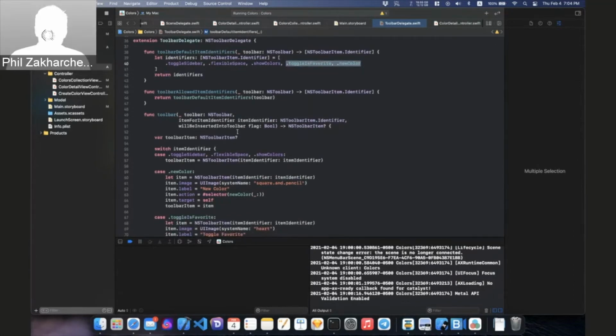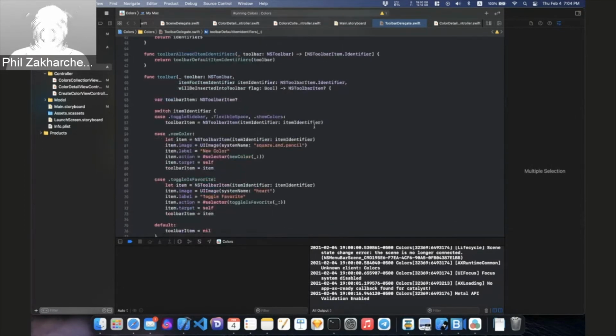And then I'm going to implement this toolbarItemForItemIdentifier method that optionally returns an NSToolbarItem. So basically here, if we are trying to create one of those system toolbar items, I'm just going to create a toolbar item with a specific identifier, and the system is going to handle the rest for me.